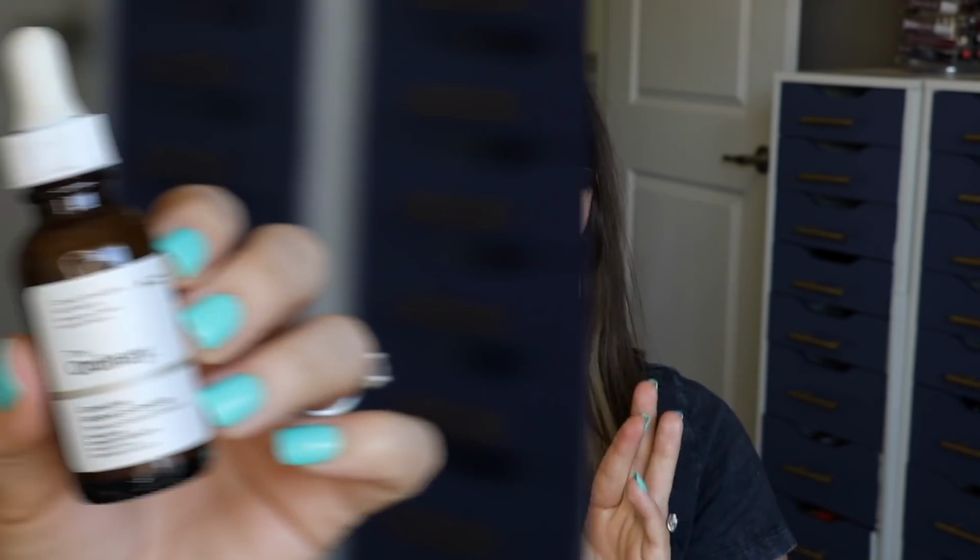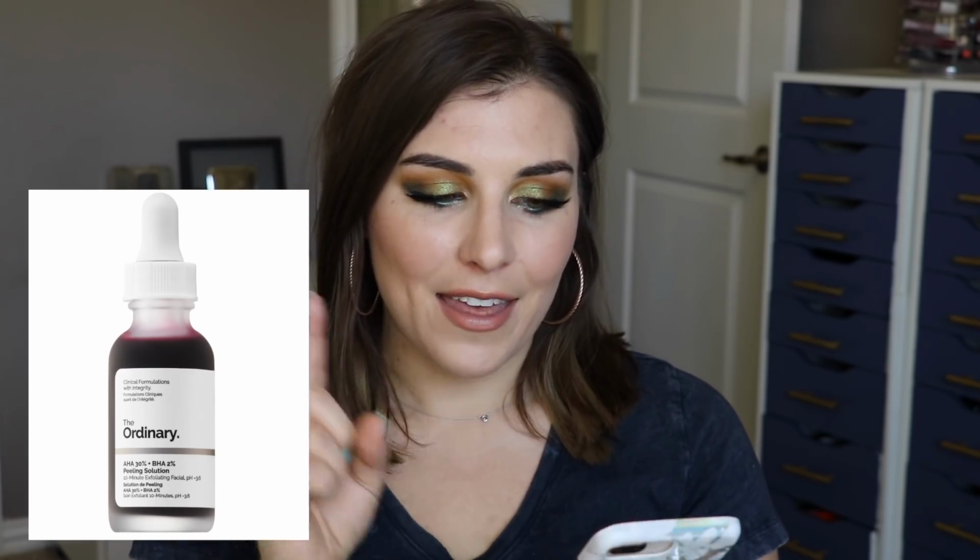And then I also have a retinol formula from them. This is the Granactive Retinoid 2% emulsion, and I have made my way. I haven't gotten quite as far in here, so I'll probably only pick up another one of these. But then I also have, hold on, let me check my cart, because I have a new product that I have never tried from The Ordinary, and I think it's relatively new from them. It's the AHA 30% and BHA 2% peeling solution. That is currently in my cart as well, with the hopes that it will do something similar to my Drunk Elephant Baby Facial, which I love, have bought a backup of because I loved it so much.